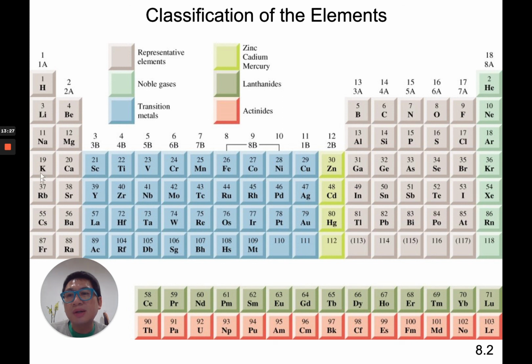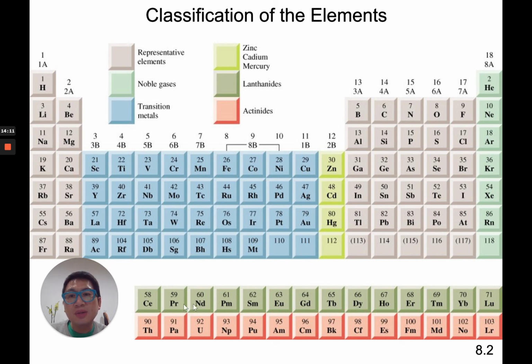Alkali metals, group 1. Alkaline earth metals, group 2. And the halogens, group 17 or 7A. Those are the halogens. Last column's noble gas. Group 1, group 2, 1A, 2A, also 3, 4, 5, 6, 7A, but not including noble gases, are also known as representative elements. Representative elements are the non-full s and p block elements, not including noble gases. They are the ones in gray in this table.